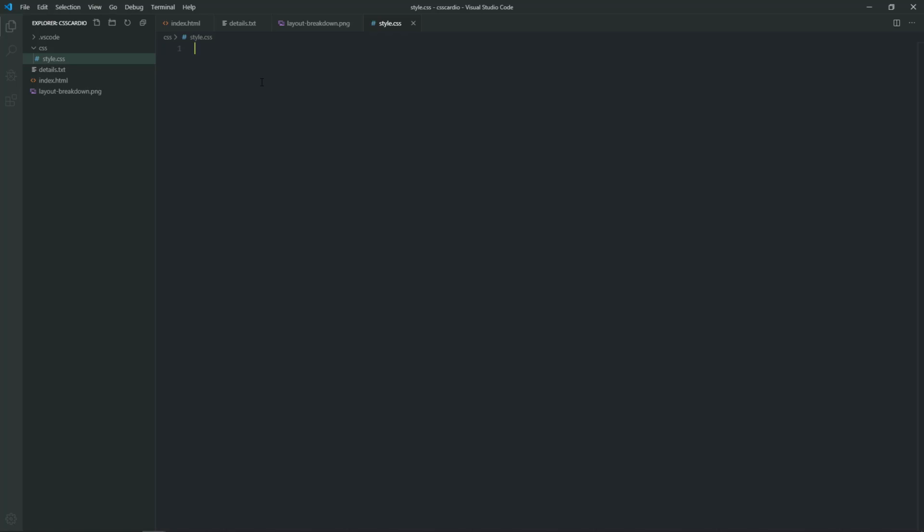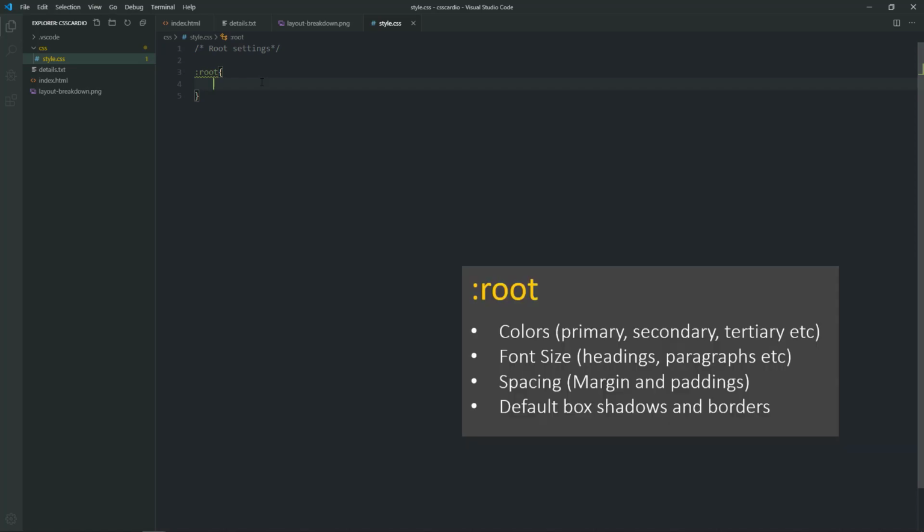So the first thing I do is to hide the root settings, right? And in the root settings write this root pseudo class. What I usually write in root, I write about the colors and then font size and then spacing, like margin and padding.